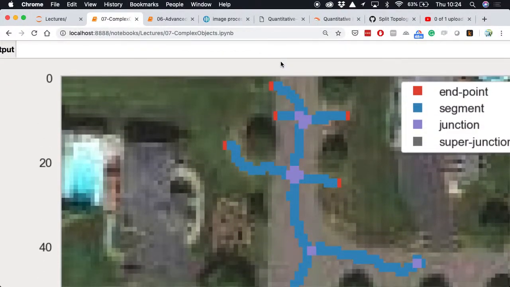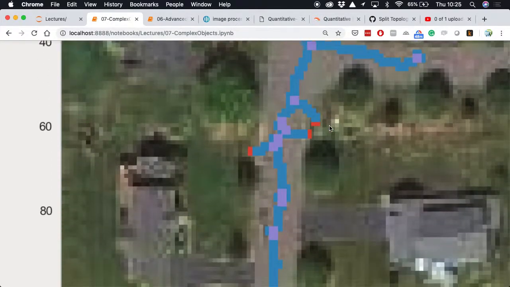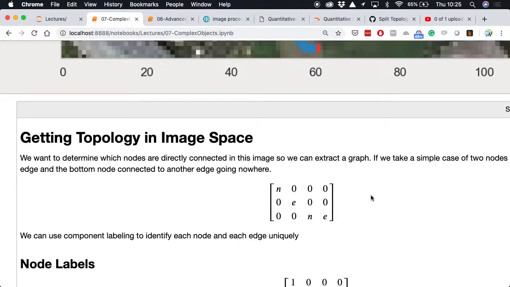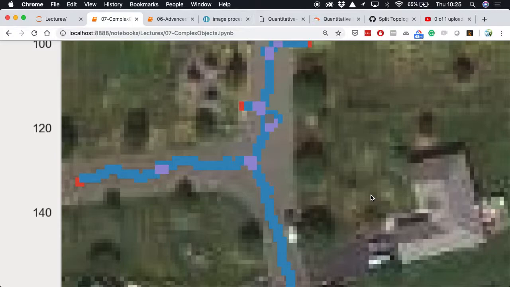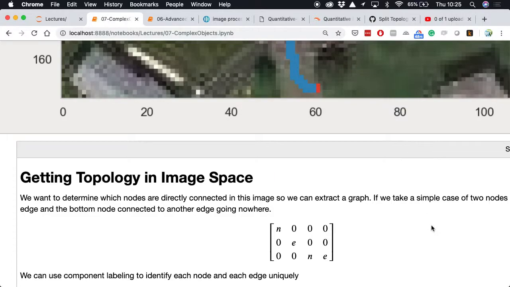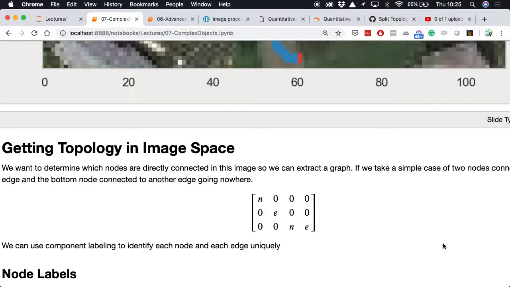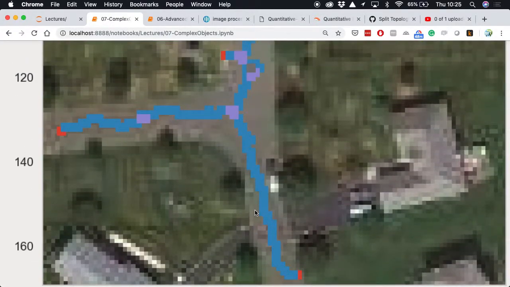And so this is the same things we had before, just displayed on top of the image and using colors a little bit better there. And so what this lets us do is we can start looking at the structure that we have and analyzing that in more detail. And so if we can take a graph out of the image, that makes our life much simpler. And so looking at a topology like this on an image is quite nice to visualize, but it's quite hard to do any sort of reasonable processing with it.